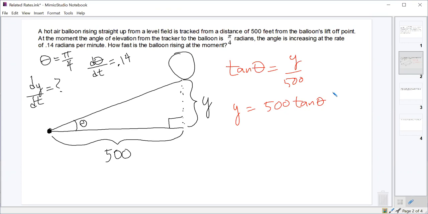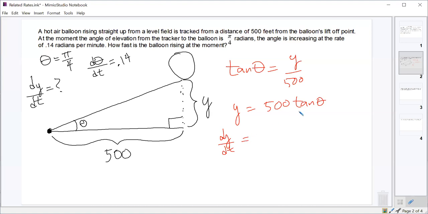So now we've got an equation that relates all of the stuff that we're given in the picture that we know, and we're just going to differentiate it to freeze it in time at a specific moment. So when we take the derivative with respect to time, it freezes it at whatever time we want. So the derivative of y with respect to t is dy/dt, right? That's an implicit differentiation thing, taking a derivative with respect to t.